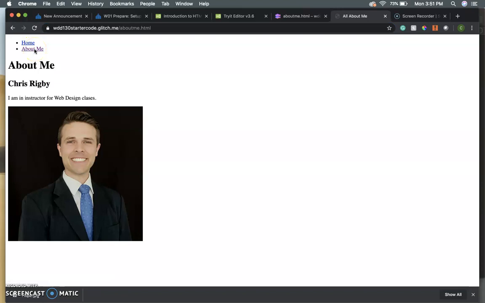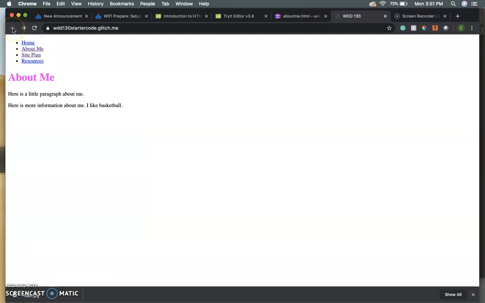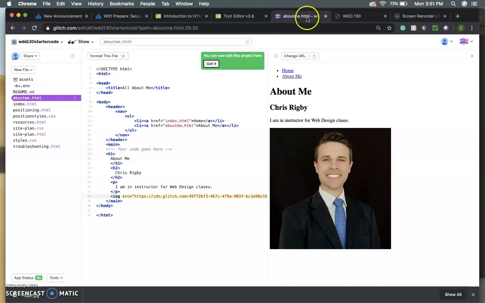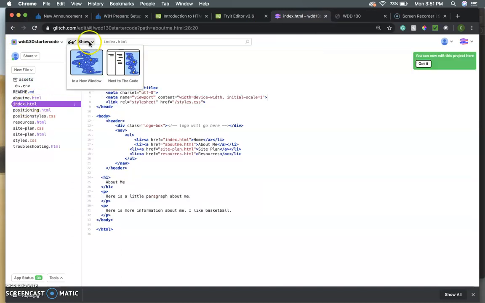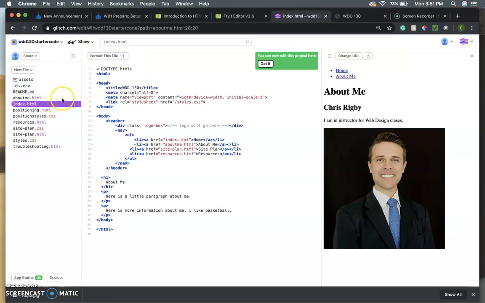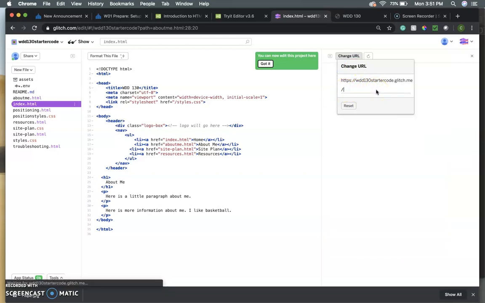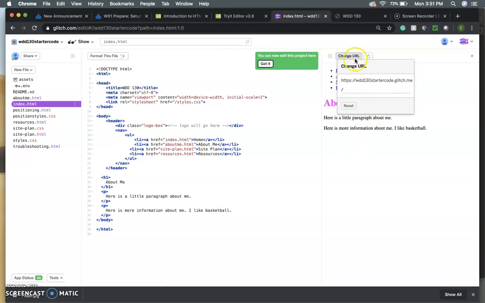Okay, so this is the About Me page. Now, what do you think it was loading right here? That's right. If you figured it out, this page is the index.html file. Okay, that's what we had earlier. If we come on back here, that was this page. If we preview this, oh, yes, I see what's happened. Change URL. You see, we were previewing next to the code my aboutme.html. Okay, so if we remove that, what we're left with is index.html.